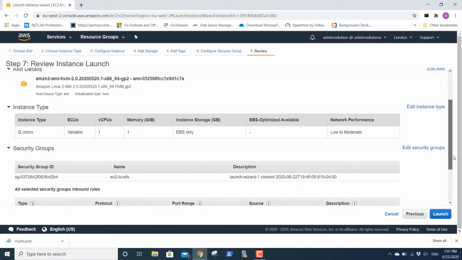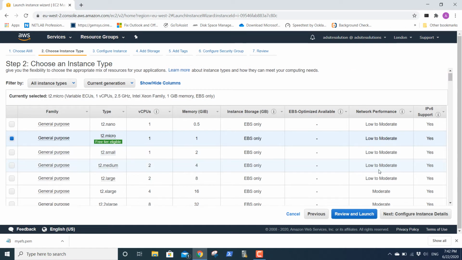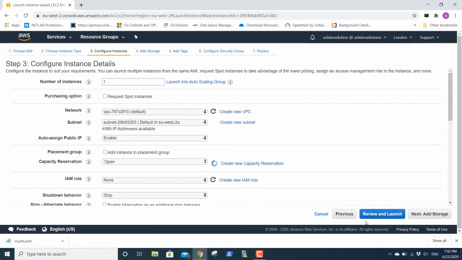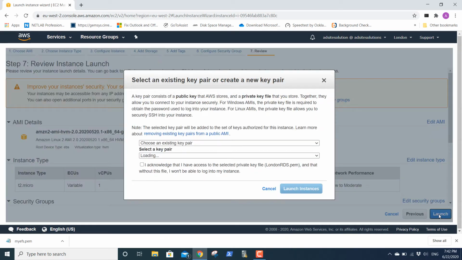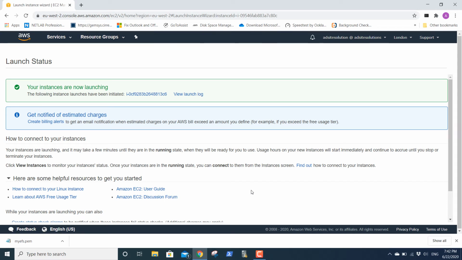then I'm gonna change the instance type over here. You see my cursor is moving. Added instance type, okay, and then I'll select it, configure instance detail. As soon as you see the instance detail, I'll change it to 2B, and then I'll review and launch because all the settings are the same. So I'm gonna review and launch it. My EFS, select key, and I launch the instances. So the third step is done.